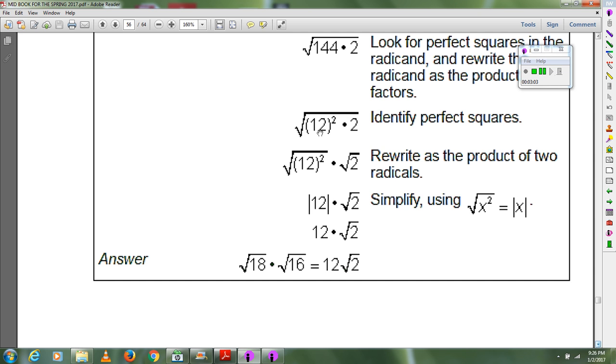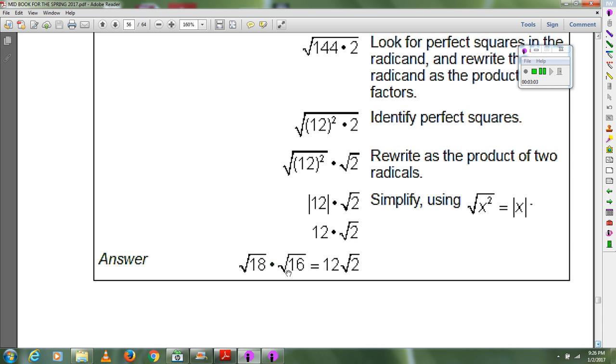Now for square root of 12 squared, we have the power 2 and the index, or the root, is also 2. So if we write them with a fraction exponent, that will give us just 12. I'm going to make sure we end up with a positive, so I'll put the absolute value: absolute value of 12. I'll make a note over here: when you take the square root of x squared, we don't know what x is, so we do the absolute value of x. So absolute value of 12 times square root of 2, because 2 is prime and we cannot do anything else. So you get 12 times square root of 2.